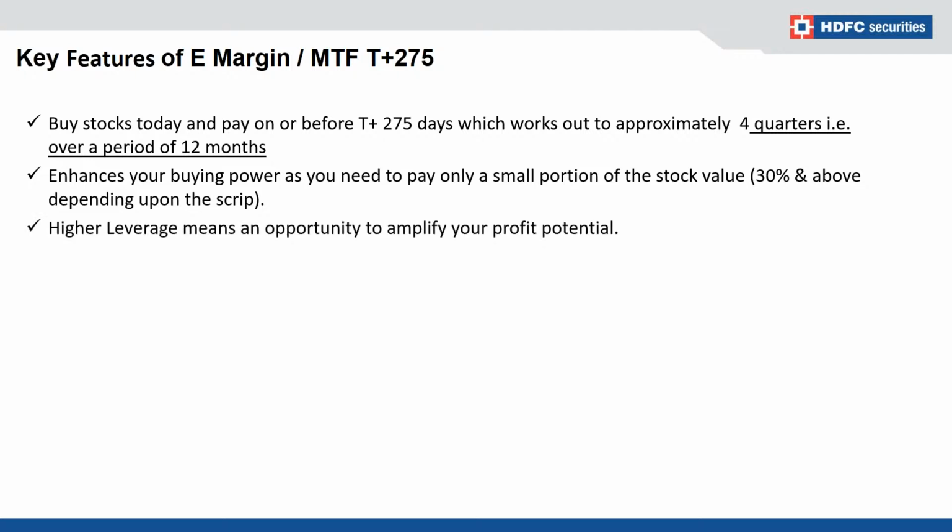In addition to above, when I talk about a small portion of the stock value, that is the buying power the customer will get, which means the customer will pay a small portion, and the remaining funding will be done by HDFC Securities, which means higher leverage. If the price of the stock goes up, I will be amplifying profit. So here it gives me a benefit of leverage. At the same time, it gives a benefit of the price of a stock going up as well.